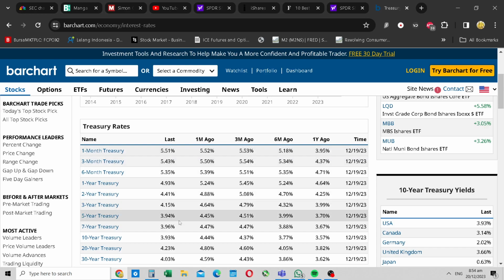Okay, so why is this so inverted? I heard that the treasuries, they are financing themselves with the short-term treasuries. So they issue a lot of short-term treasuries. That's why it's inverted. So this is inverted by design. Okay, it's inverted by design. What does that mean? Well, that means they are willing to pay such rates for short term only. They are not willing to pay such rates for long term. That's why they never issue a lot of 10-year treasuries at 4% or 4.2, or 5% at a time, right? But they issue a lot of the short-term treasury.